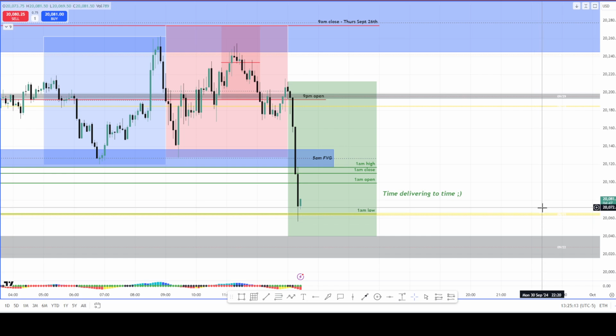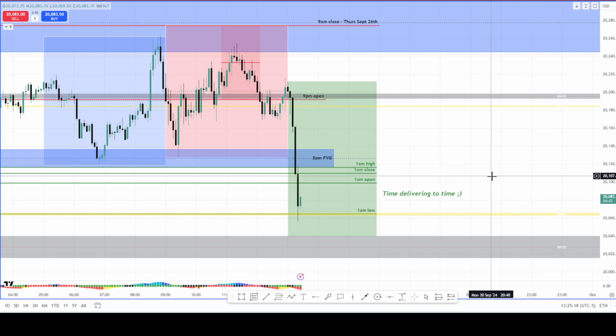If you can't pay the bills with that, then you got to keep studying. But that should have been plenty. Even half of that. Even if you took your positions off at the 1 a.m. high, close and open, and these are the ones you targeted on that candle, that's okay. That's still plenty of handles.